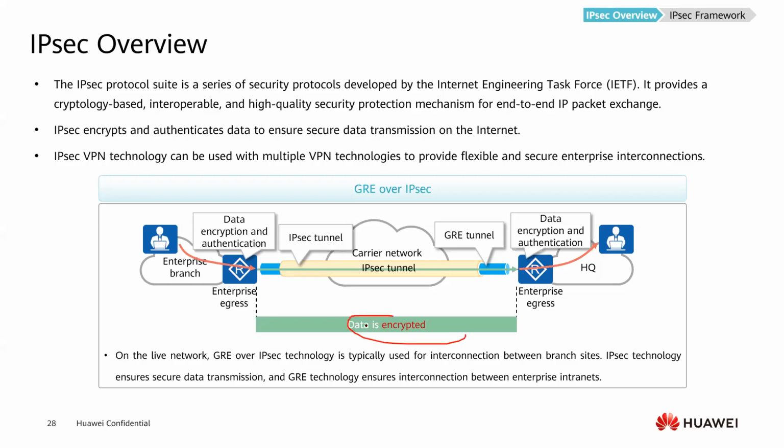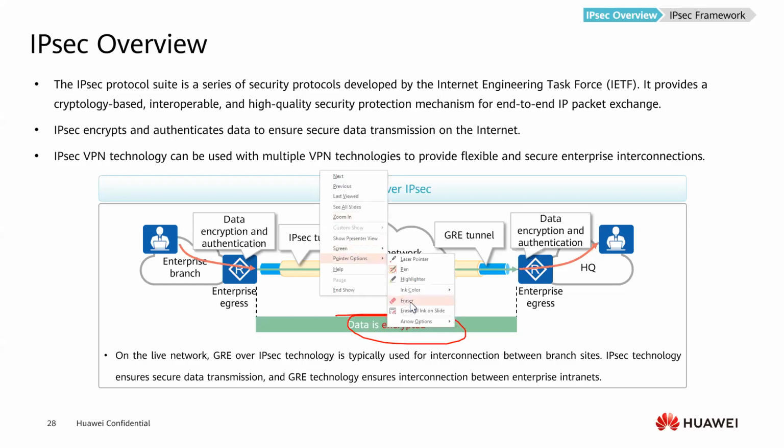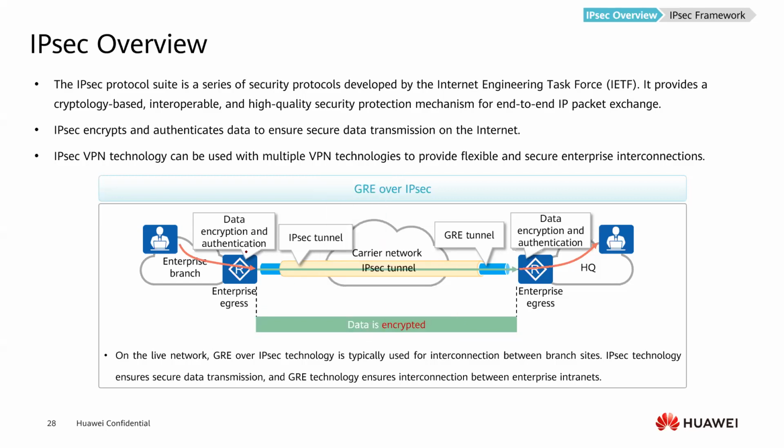So there's an overview. We can see the IPsec overview is like this. First, on one side of the IPsec, they will encrypt the packet. They will do the encryption and the authentication for the data. And when it's sent out to the other side, the data will go through decryption, and we'll try to do the authentication again.